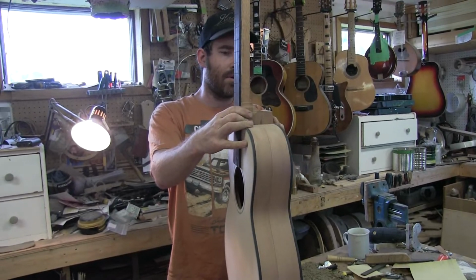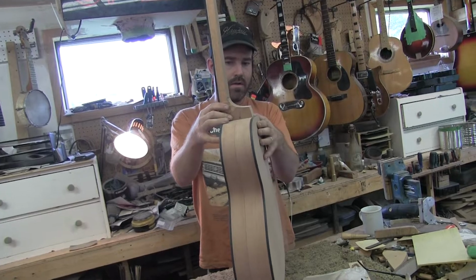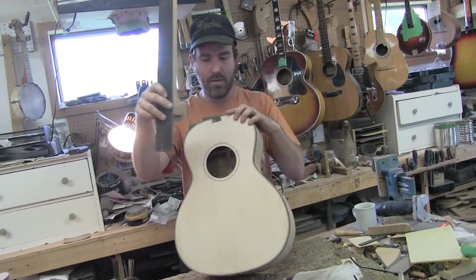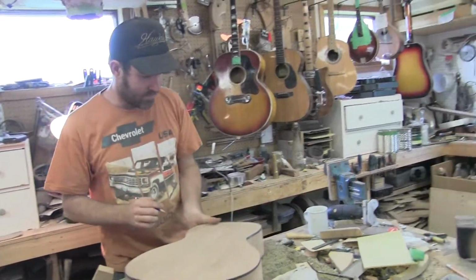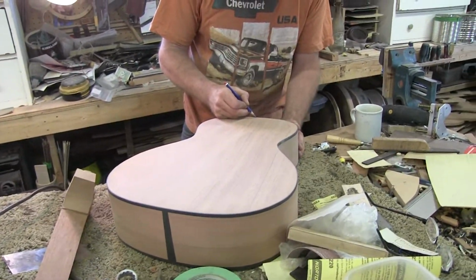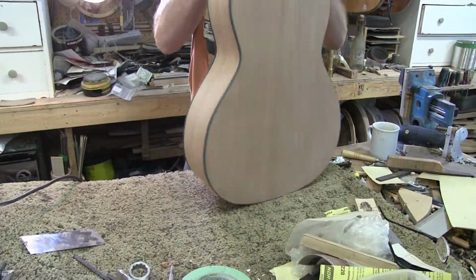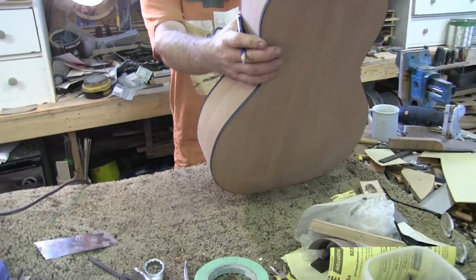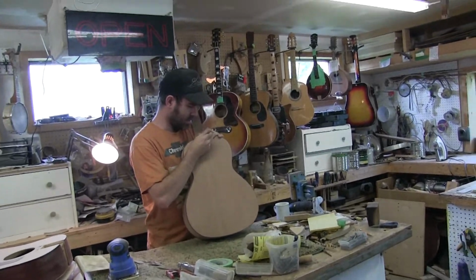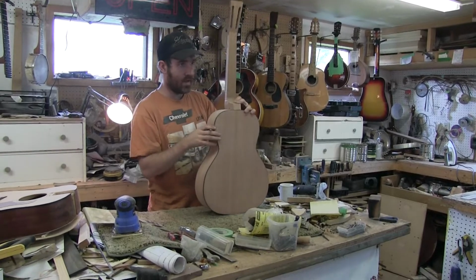Contoured. It's a little bit more of an angle, but I just think it looks nice, and it's a nice easy step. Other ways you can sand with a sanding block or cut with a chisel. So now I can easily see my back center, which is right here. So what I'm going to do, with my neck in the pocket, I'll have it lined up in the middle, and I'll extrapolate that middle mark. So that's the middle of my heel cap right there.